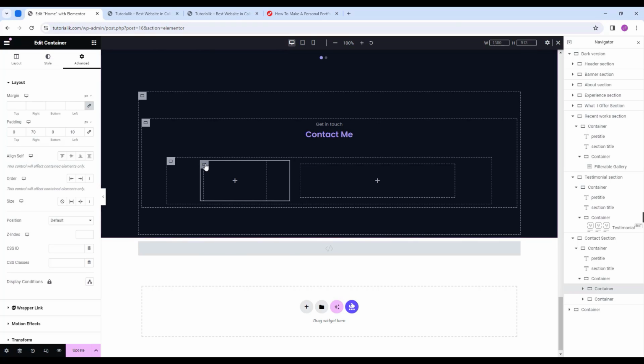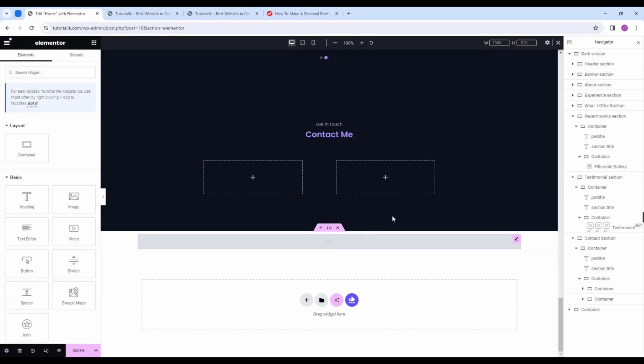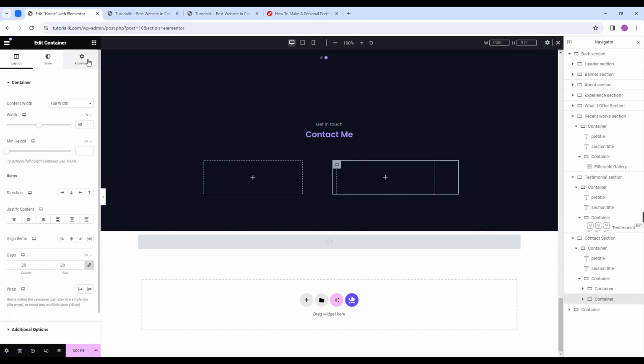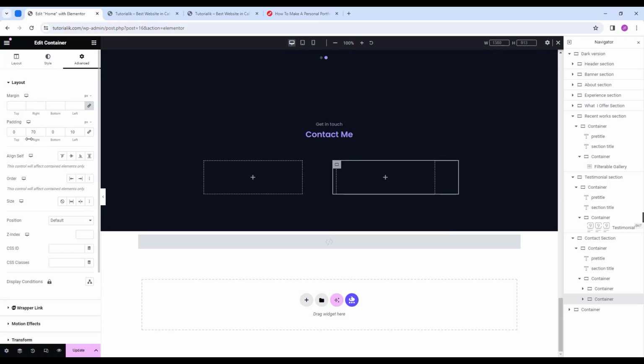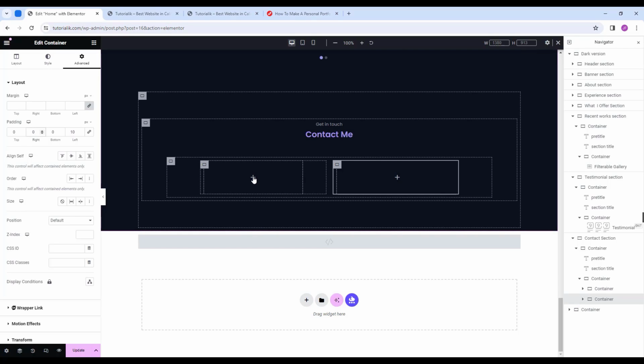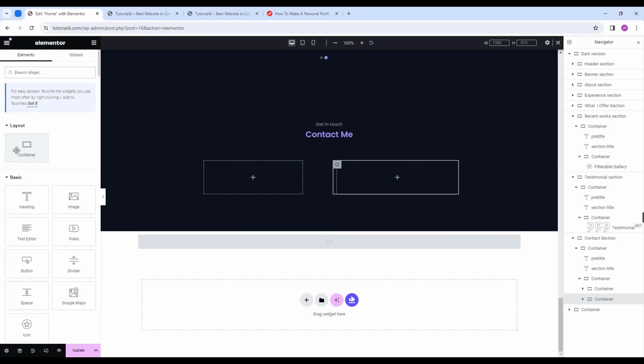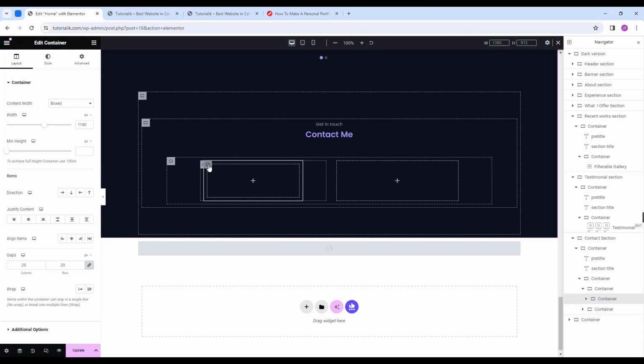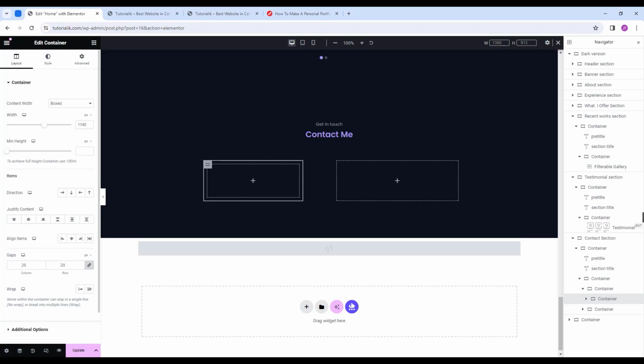And then we're gonna copy this container and paste the style in this container as well, but just only for this one. Under the advanced tab, and from the padding, let's make the right padding 0 pixel. Now within this container, we will add 3 more containers vertically. So let's first add this container and work on this.